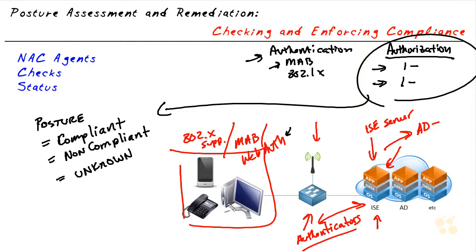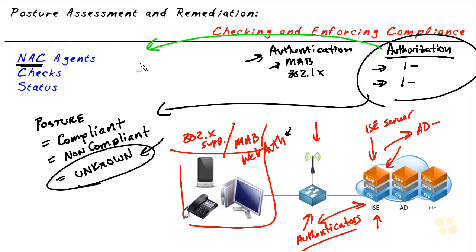So a computer that's just connecting to the network, which does not have any type of network admissions control software, either a temporary NAC agent or a permanent one, if it's not installed, the ICE server is not going to know exactly the posture of that device, and that would be considered a posture status of unknown. So here's what you and I could do. We could create 3 new authorization profiles.